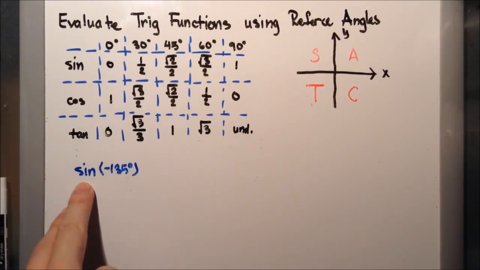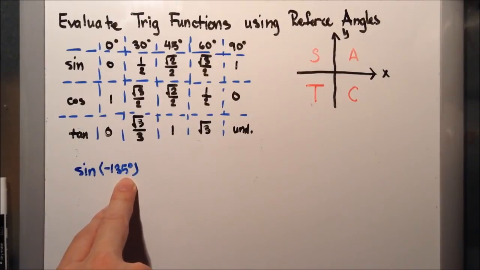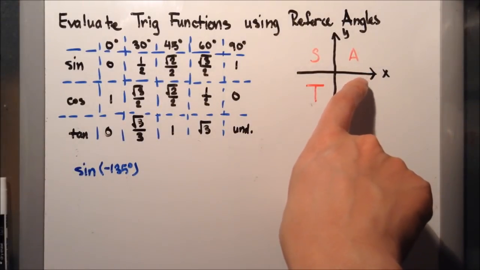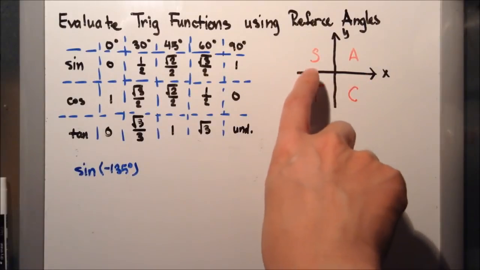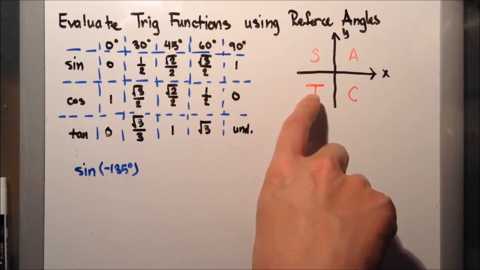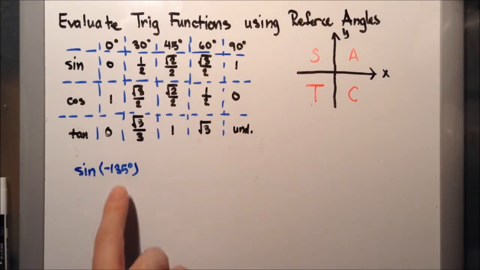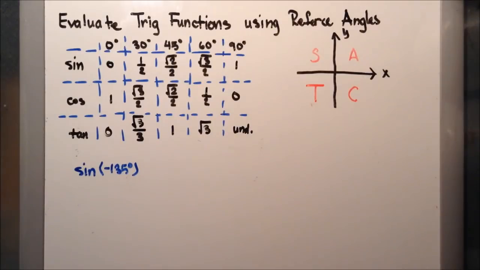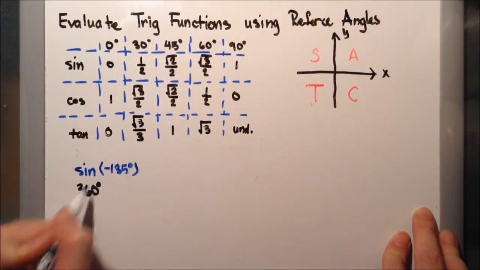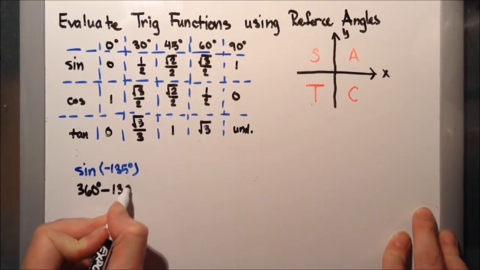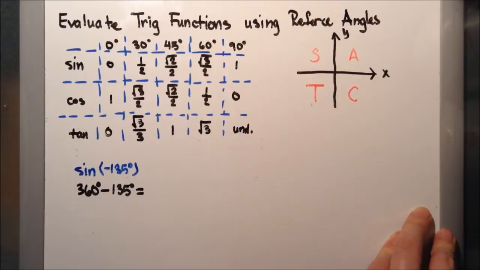In our second example, we have sine of negative 135 degrees. Now, to review from 1.1, 1.2, since it's negative 135 degrees, the graph will go clockwise. So starting from the standard position, it would rotate 135 degrees, so it's mainly going to be either quadrant 4 or quadrant 3, maybe quadrant 2. So let's check. In order to find the reference angle, we need to use our positive angle. So since it's negative 135 degrees, we're going to take away from 360. Again, we're only doing this because when we're looking for reference angles, we have to use a positive angle, not negative.